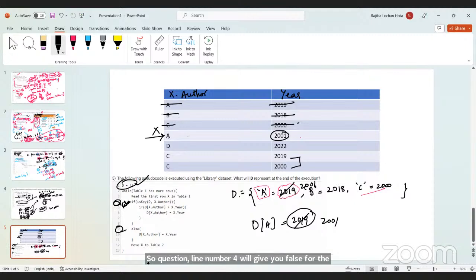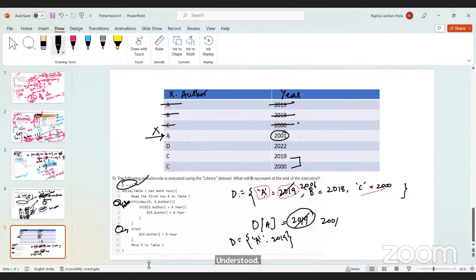So line 9 is executed for the first iteration. Understood? Yes, ma'am. Any other doubts in this question? Yes, ma'am.